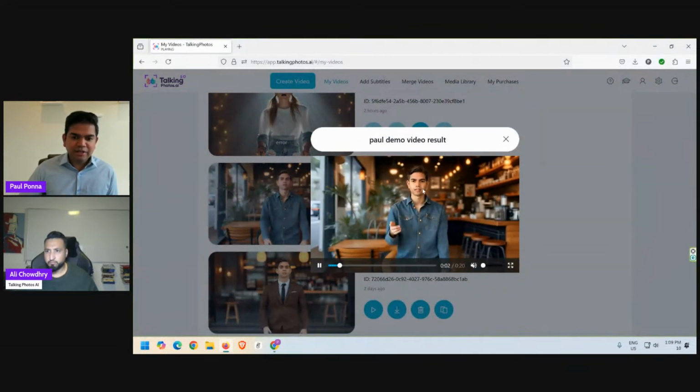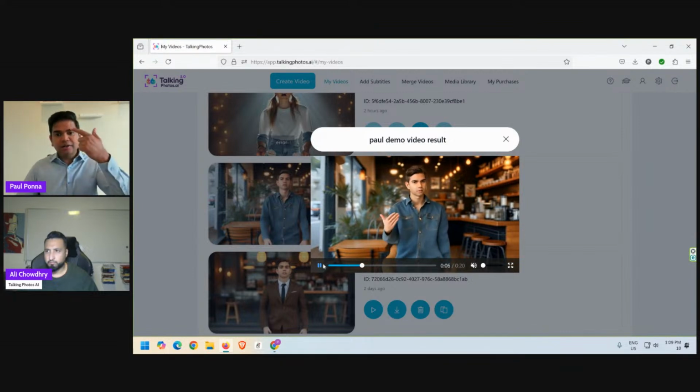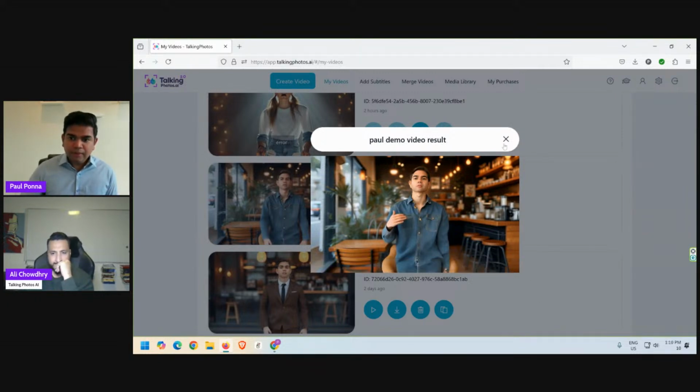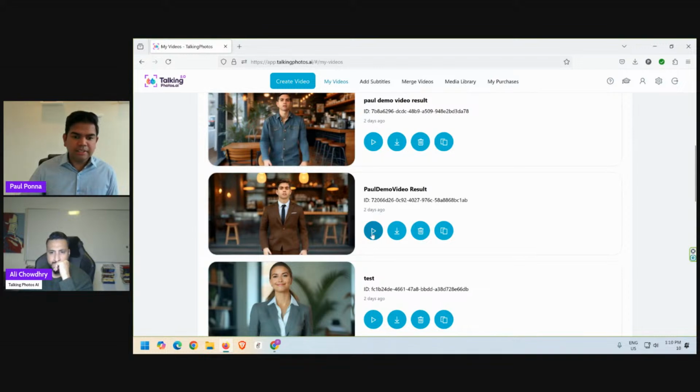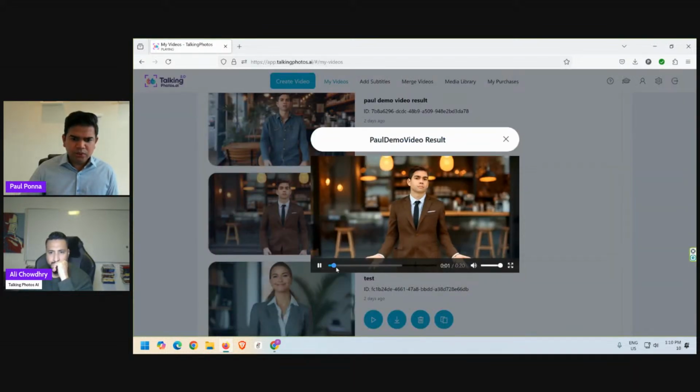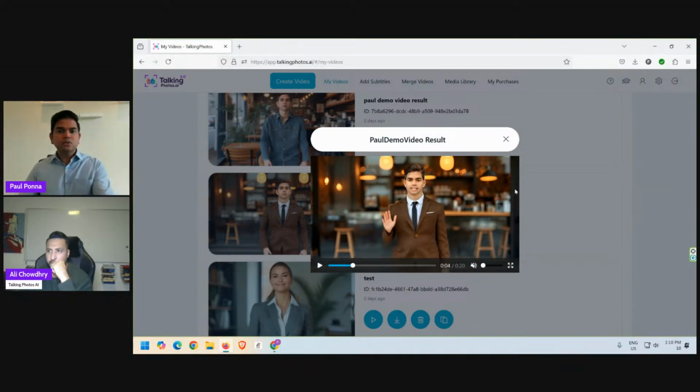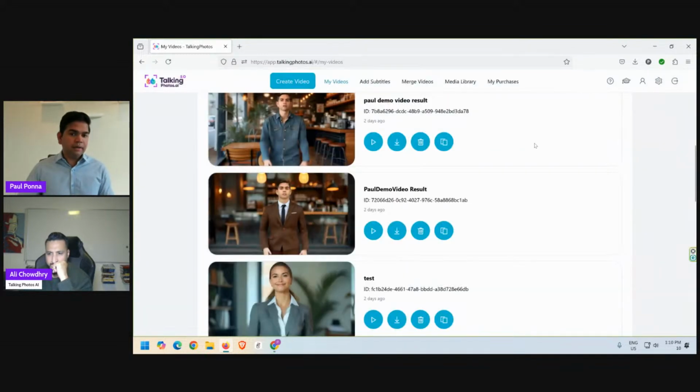This is me with my face here, you see? And I changed the hair color here, so you see the hair color is brown, and I'm sitting down in a restaurant here. So that's something you can do as well. The other one here is basically me standing. So this one right here is me standing, and then I'm talking. I'll just mute it for a sec. You see this right here, you can do stuff like this as well. But on the other hand, that's with my face.